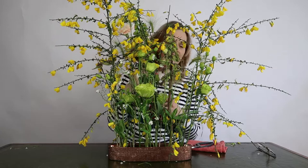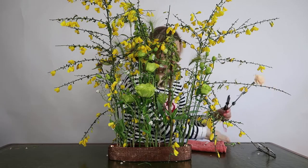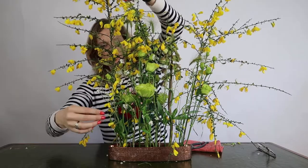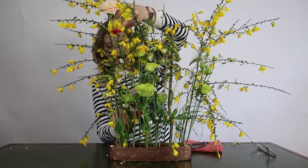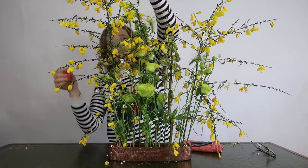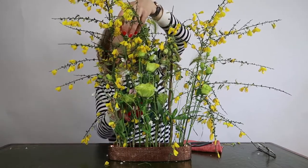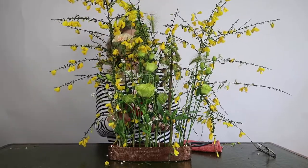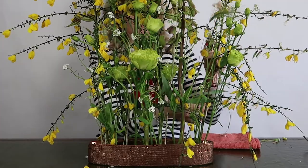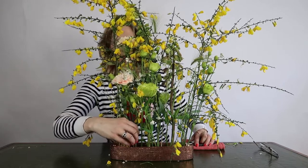I looked at it and I think it's not complete without another flower. I'm cutting it now and you will see the difference — I think I need one more flower. It's too high, I have to take some off — far too high. As I said in the other video, cutting is the most difficult thing when doing flower arranging, because you have to dare to cut the flowers. I think this is pretty. I need one more, one more of the same color, one more accent, a little bit lower. More to cut. Yes — here it is.